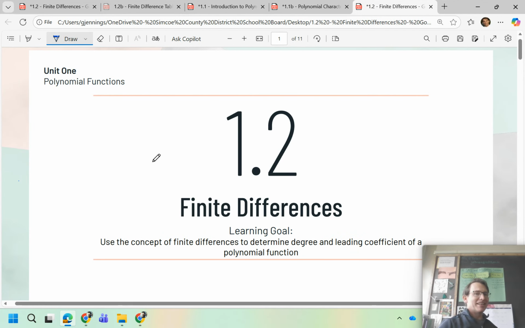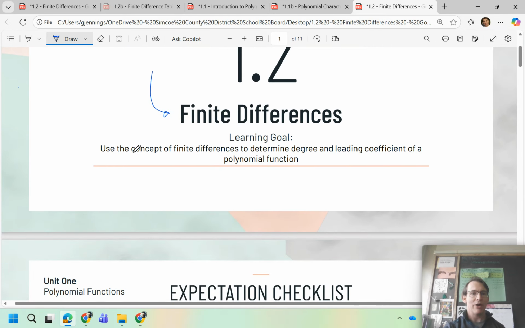Yes. Let's take a look today at our new topic, everybody. We are looking at finite differences. This is a classic skill that goes all the way back to grade 9, where in grade 9 and maybe even in grade 10 you were like, why are we doing this? And now it's like, oh, I see why we were doing this. So we will review and we will see how the concept of finite differences allows us to determine the degree and leading coefficient of a polynomial function. It's a really neat property of functions and I hope you'll like it.